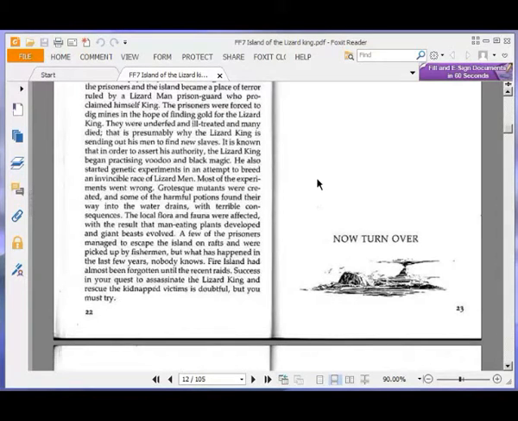A few of the prisoners managed to escape the island on rafts and were picked up by fishermen. But what has happened in the last few years, nobody knows. Fire Island had almost been forgotten until the recent raids.